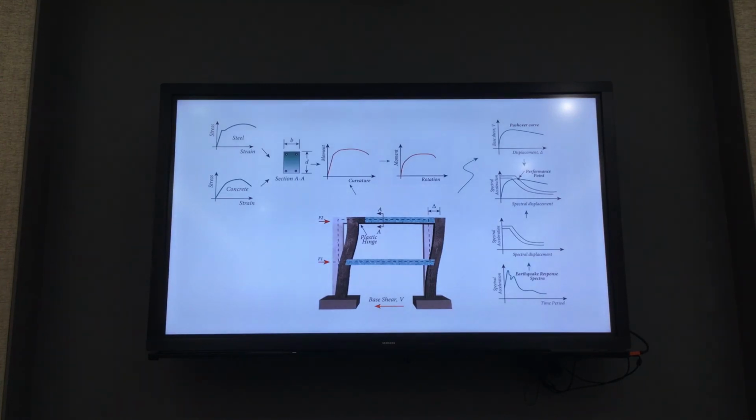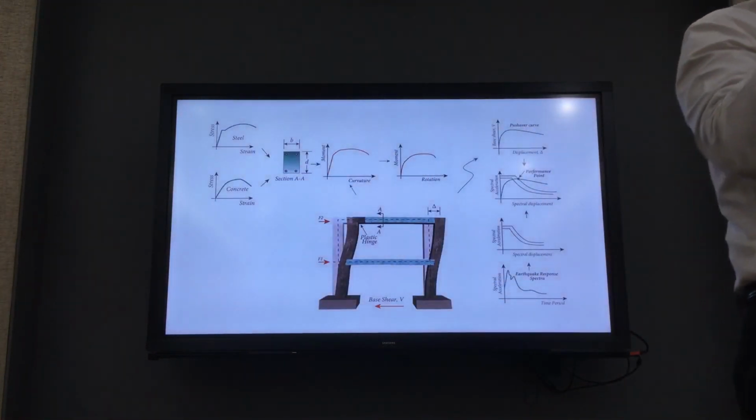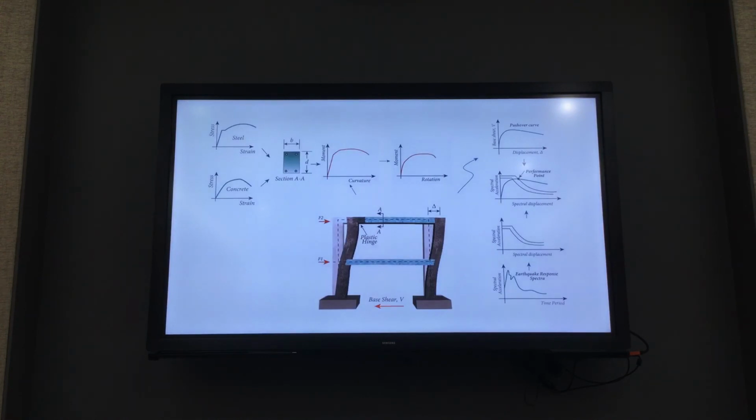And sometimes, it's interesting, we find that some columns or some beams in a building are actually exceeding the limit. They don't have good performance. But we let it go, because as long as the overall structure is safe and their yielding or damage is not going to cause any problem, it doesn't matter. If one beam is yielding somewhere and it is not affecting anything else, it's okay.